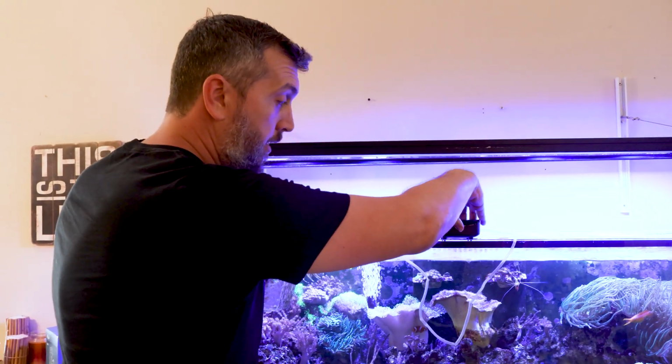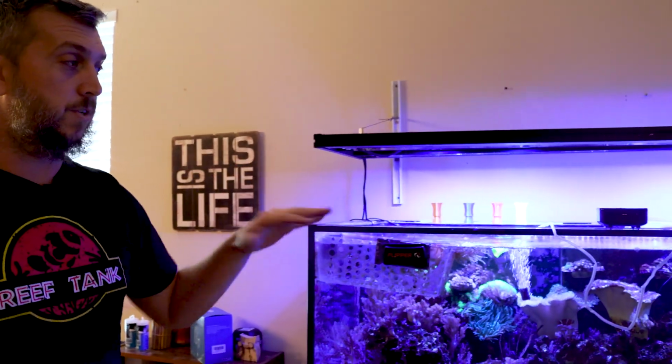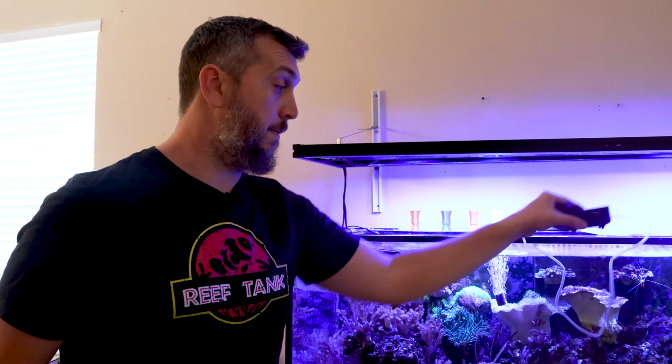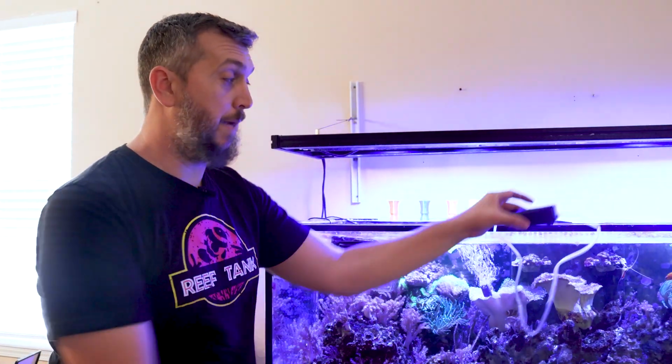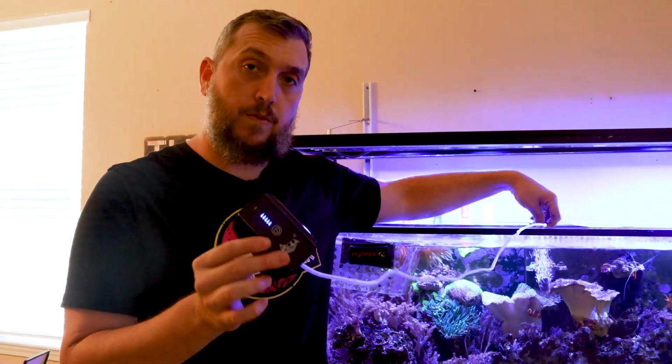So if you're using it above your tank, you want to set it up just like that. You don't need a check valve if it's above your water line, like I mentioned before. If you have it below, you don't want it to back siphon, so that's when you would need a check valve. Nice, easy, simple solution for an air pump.